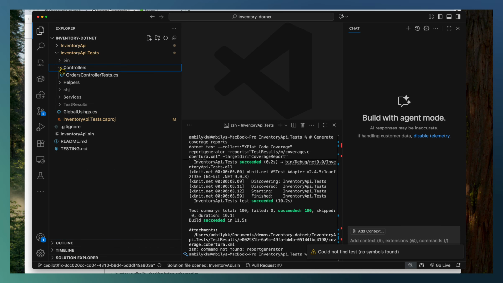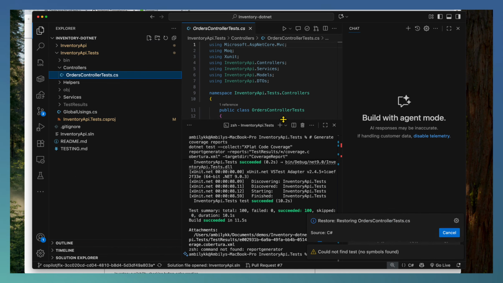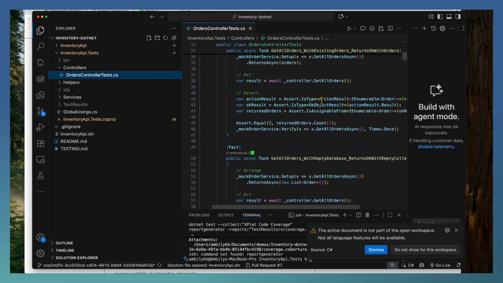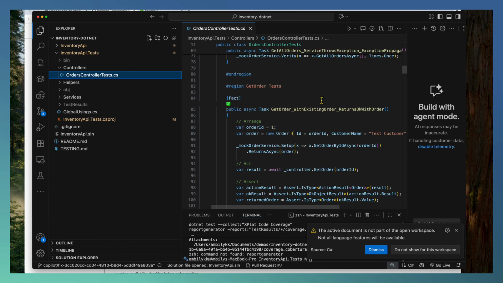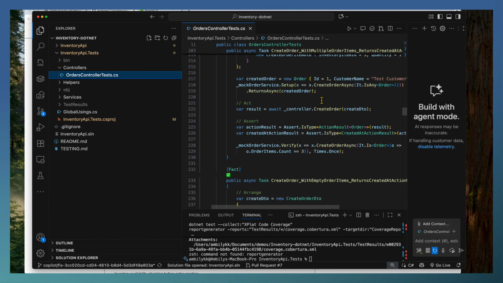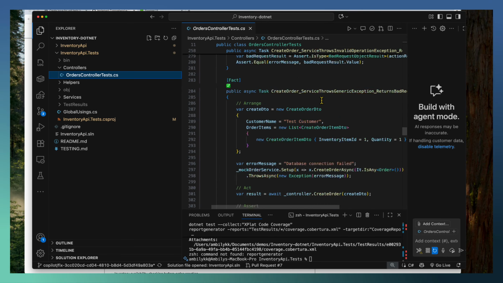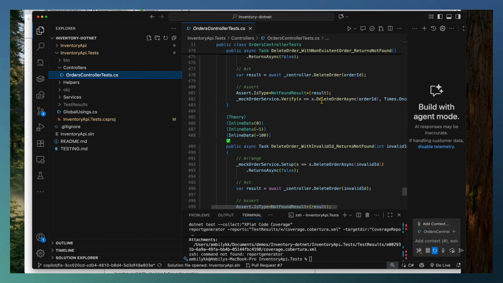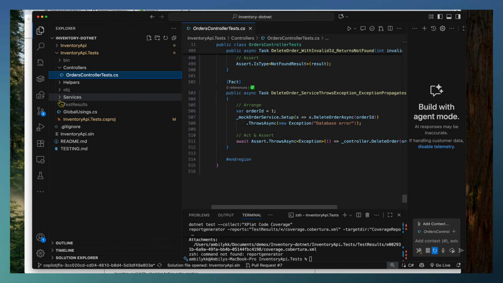Let us look into some of the code generated by Copilot Coding Agent. The order controller test consists of a bunch of test cases aligned to our requirements, addressing the exception scenarios and the data-driven approach.